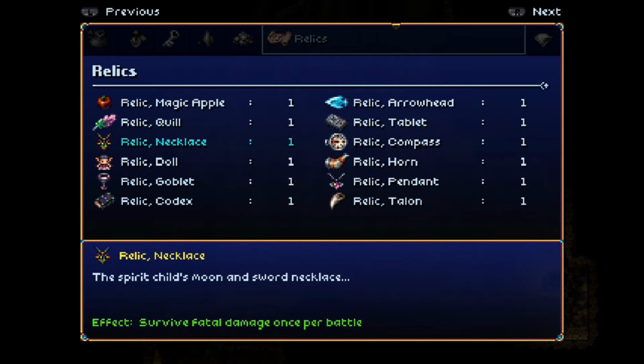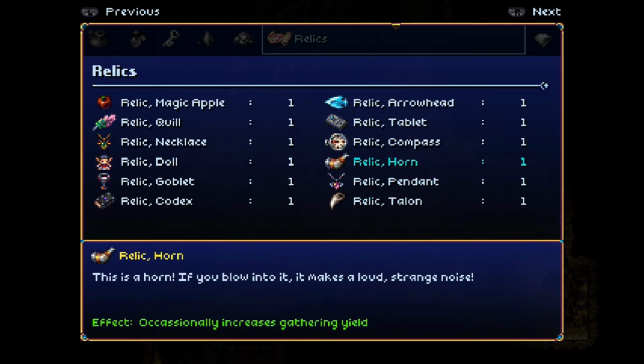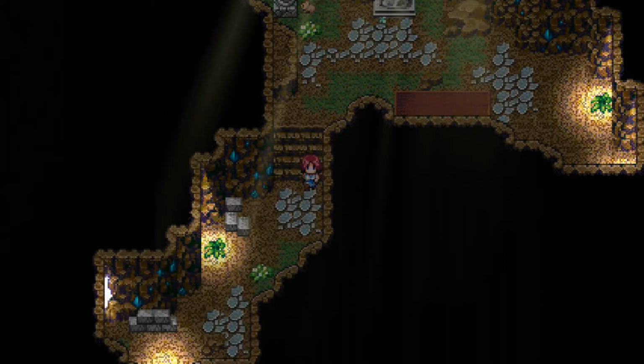The spirit child's moon and sword necklace. Survive fatal damage once per battle. Ultimate bar increases by 5% per round in battle. Huh. Interesting. Nice. Alright. On to the next quest that we have in store.